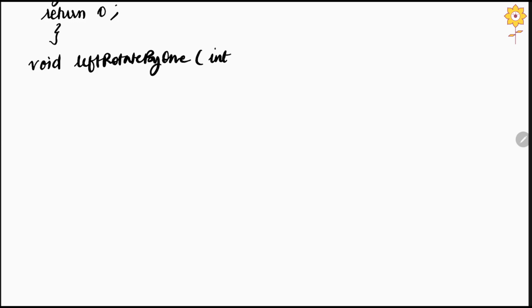Then you write the same thing, int the array, empty, because you will get the array from the main function, right, and then the size from the main function will come here when the function is called. Then in the curly braces, what we are doing?